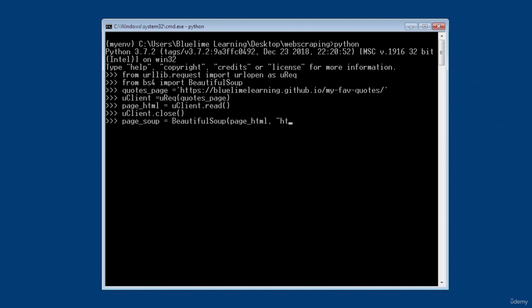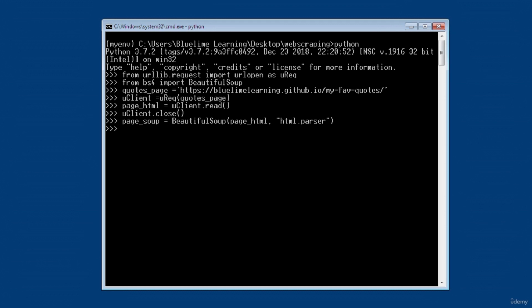So I'll type in "html.parser", and I'll close the double quote and close the parentheses. So this variable here now contains the website that we're scraping because it was stored in this variable, and also uses the HTML parser to enable us to parse the data. So I'm going to press enter.